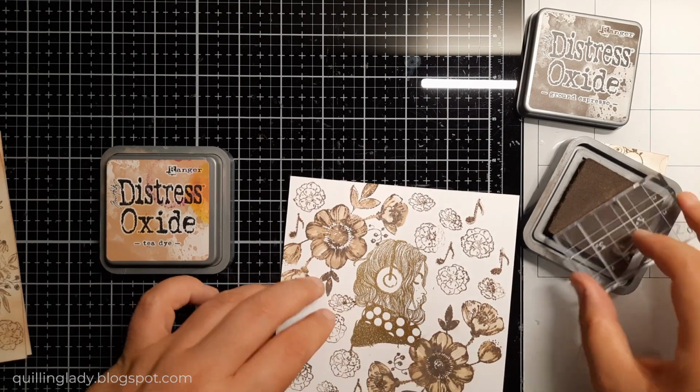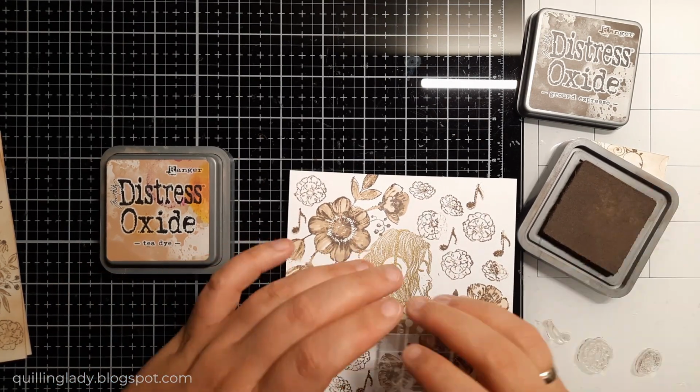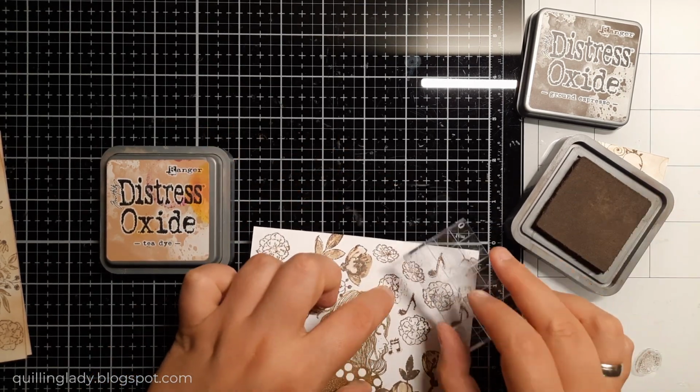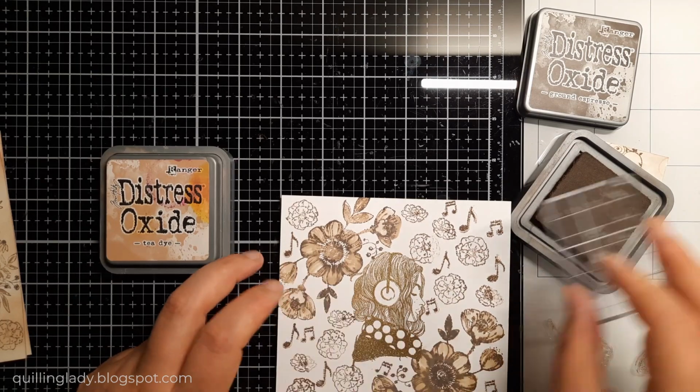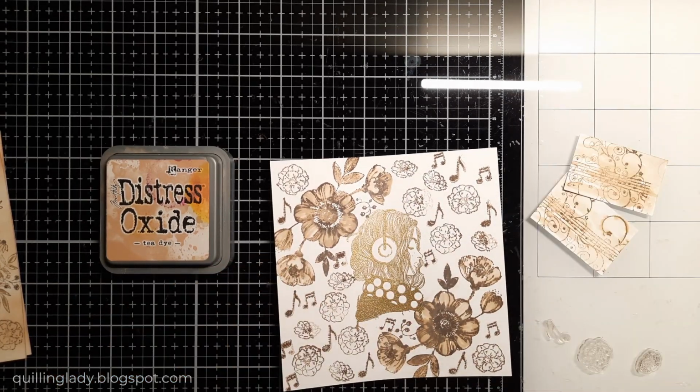Have you ever created a card for someone who loves music? If you haven't, this stamp set collection is for you. And what's really good about it, it's free and it's so beautiful and gorgeous. And you can actually use it for so many different occasions.